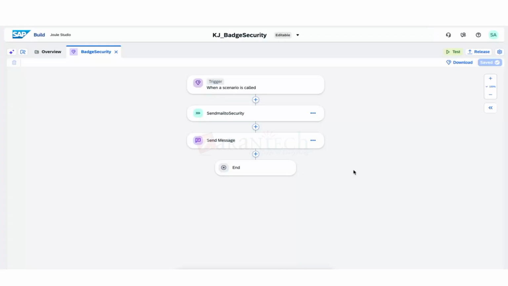Generally, when you are transporting all your Joule project metadata, your Joule skill definitions, whatever prompts you configure, your skill-to-action mappings, and your orchestration logic, these all go from subaccount to subaccount, dev to quality to production. But your API destinations, which you created per subaccount, cannot be transferred between the landscapes. You have to create them separately for each subaccount. Your user authorizations and live business data are also not transferred between the landscapes. You have to reconfigure them for each subaccount in BTP.